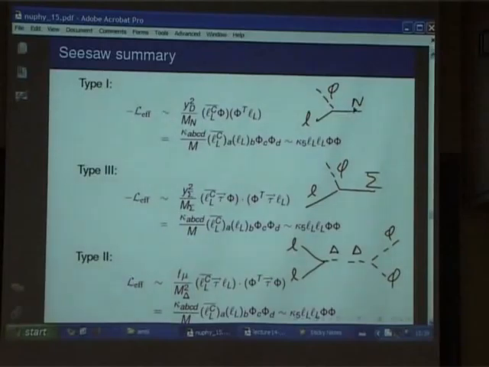So if you do not see N, or you do not see sigma, or you do not see delta, you will not be able to distinguish between the three mechanisms. So at low energies, all these three mechanisms give you exactly the same predictions. There is no change at all. So tomorrow, if you want to identify which of these is the right mechanism, you have to be able to identify in the lab. You either see an N, or you see a sigma, or you see a delta. That is the goal of next generation experiments. If you find one of these, then you know what the mass mechanism is. If you don't see them, you can't distinguish.